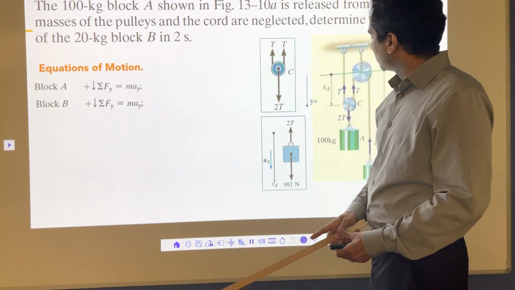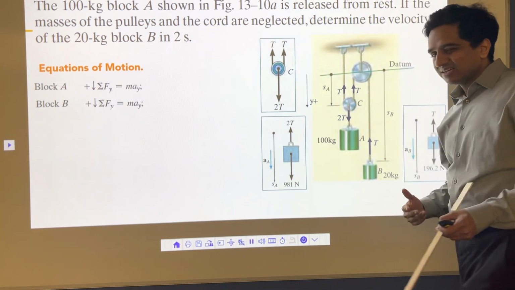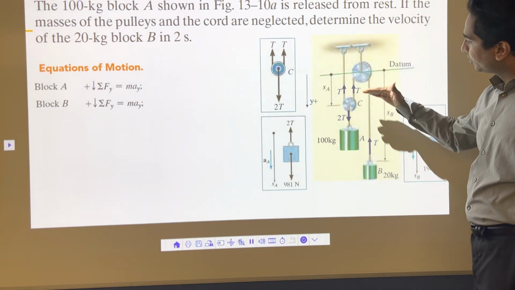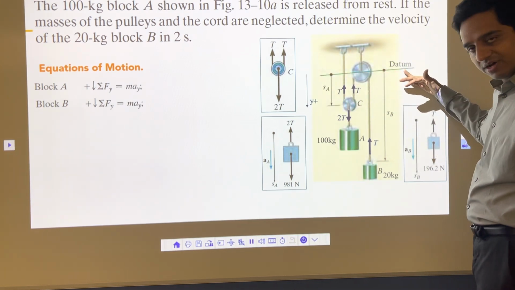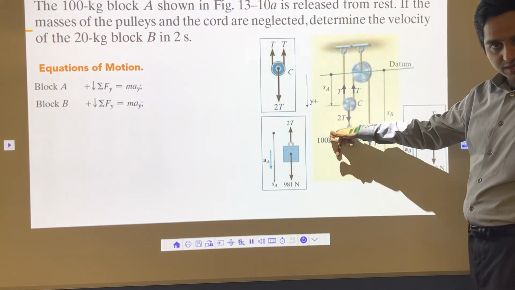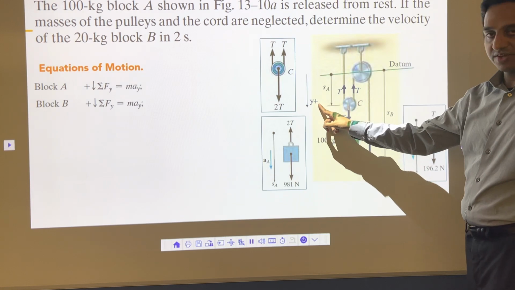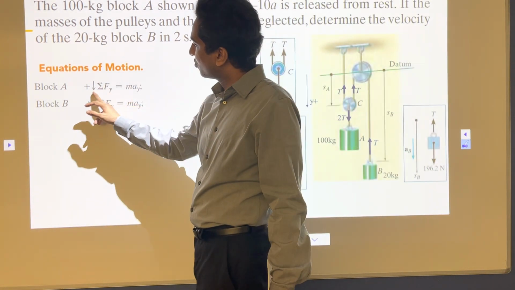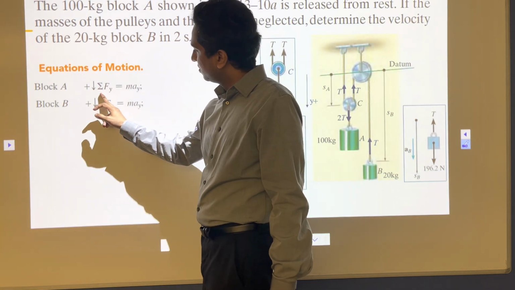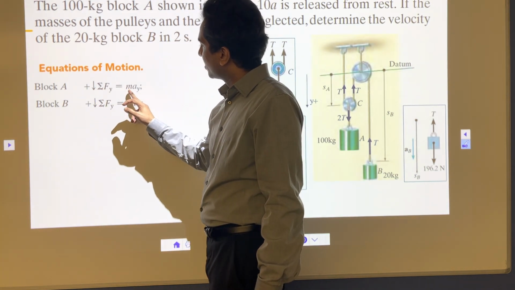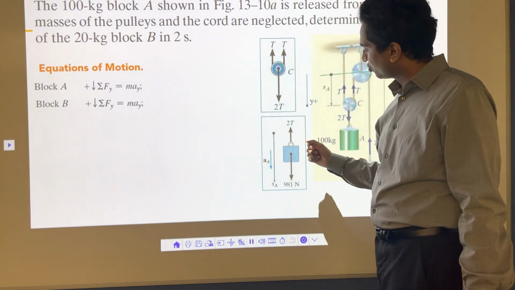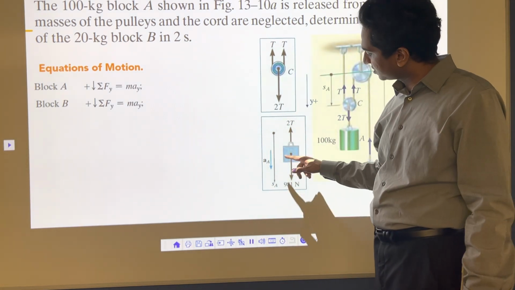Sum of Fy. Now for this kind of problem, in chapter 12, remember we measured downward as positive. That's what we do here. We have a datum here, so everything downward we take positive, positive downward. Make sure that you understand that. Everything downward is positive. So all the forces are downward here. Positive, sum of Fy is equal to m ay, all the forces in the y direction. There are two forces here. There is no x force, so we are going to consider only the y direction forces.